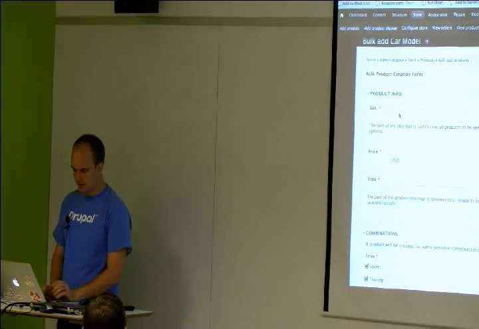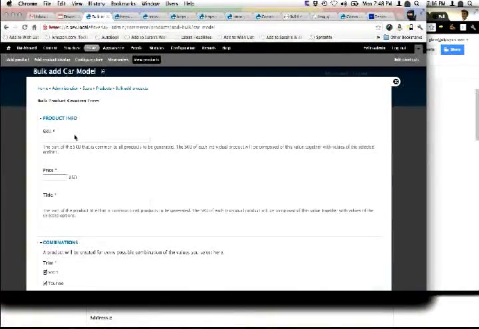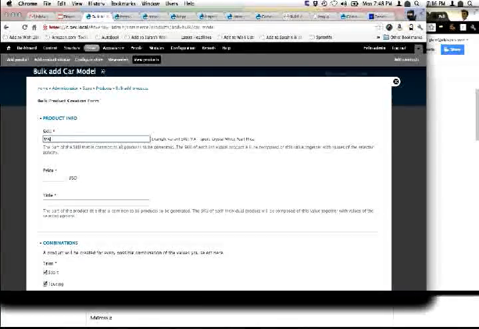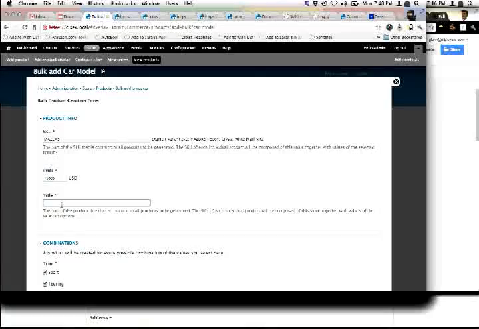So bulk product creation lets me pre-generate the form. I'll say Mazda 5 is my SKU. I'm sure that's the one they really use. Yeah, that's what I drive.